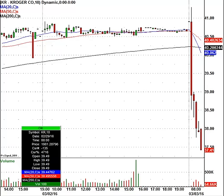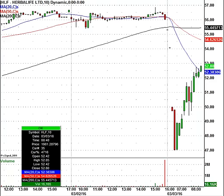Let's take a look at Herbalife. Looks like they had to come out with some news about their books. I don't understand it, but I didn't really get a chance to look at it deeply. But either way, the stock sold off sharply down to 47, and now it's back up to 53. So we'll see how it plays out. The stock did close at 56.38 yesterday. Right off the bat, when I look at the stock, that 47 level was a pretty good pivot area. I would have looked a little bit lower, around 46, but nonetheless, this is going to be in play today.